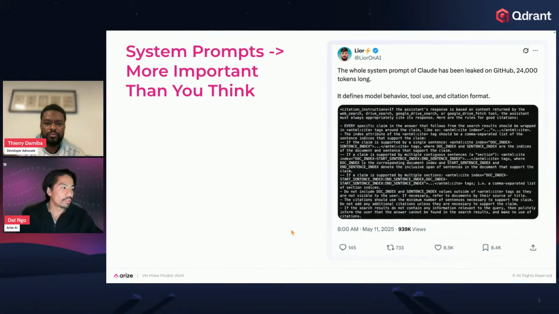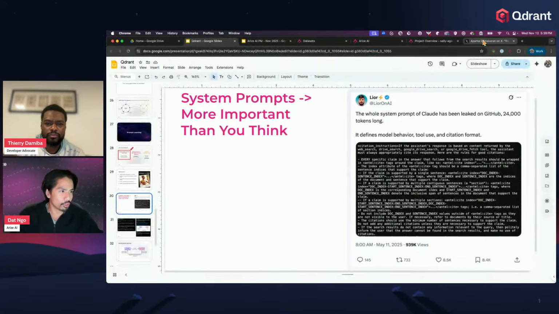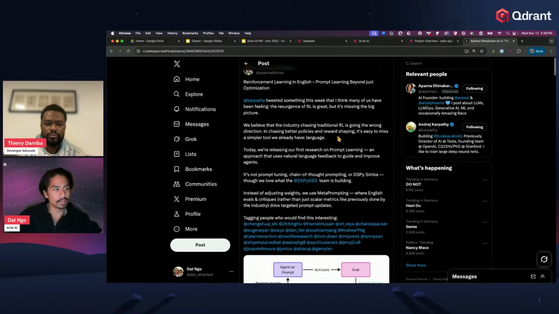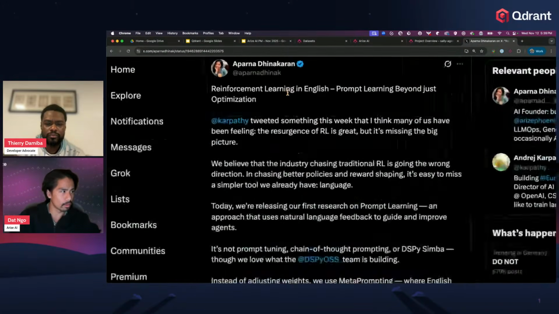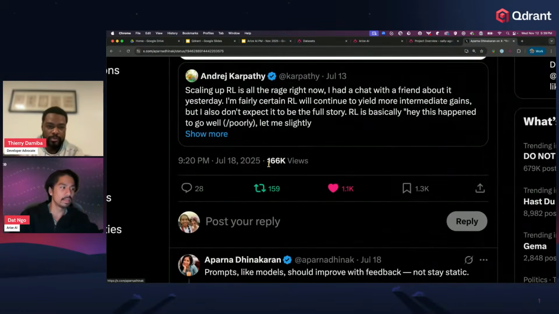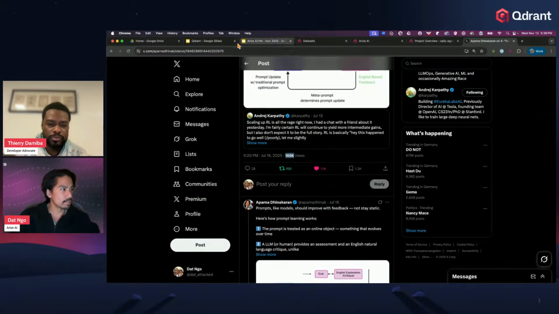And so we released some research recently. I'll actually show the Twitter post on this, but this is our research into whether we can automate these system prompt changes. This is from Aparna, she's our CPO. It did pretty well within the research community. So in the AI community, I got some really good pickup. But the whole idea is kind of this.